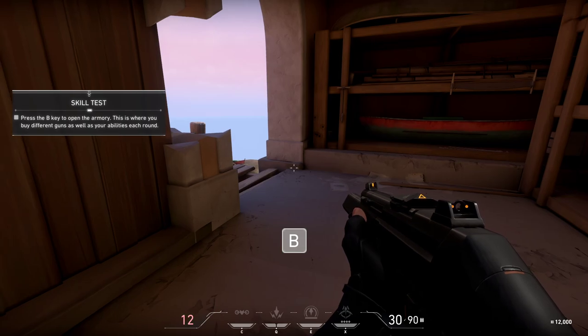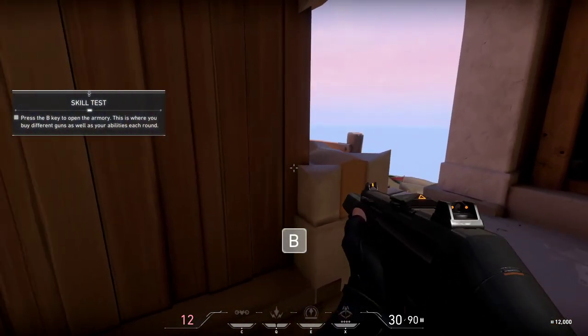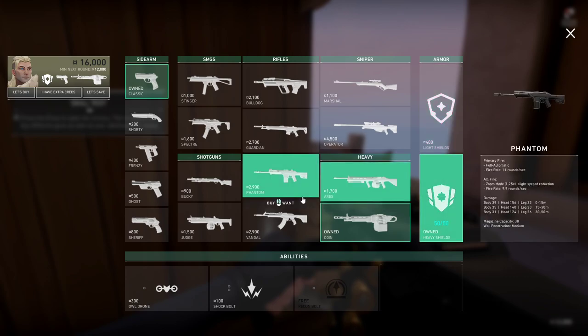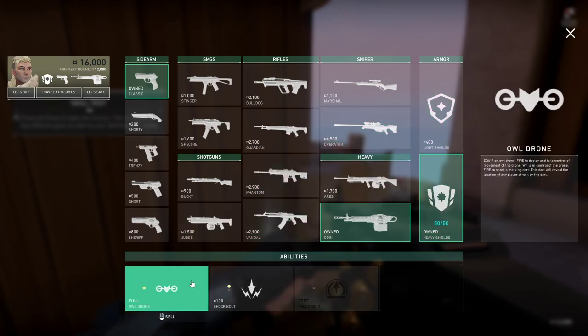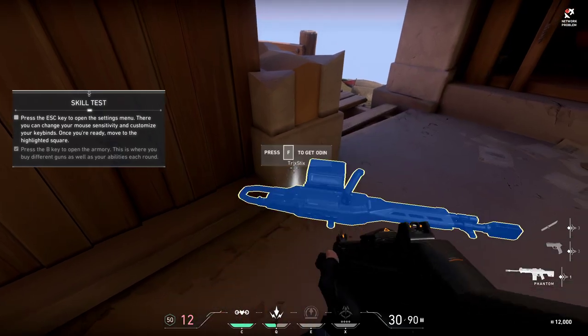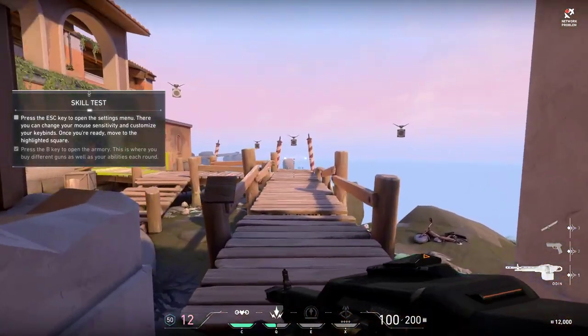Normally, you'd have to think about which guns and abilities to spend your creds on. But for now, go wild. Take this time to check your settings. Adjust your aim sensitivity. Review your keybinds. I want everything to custom fit.